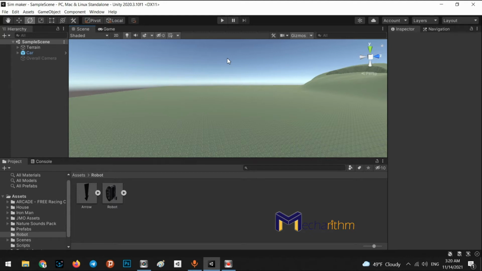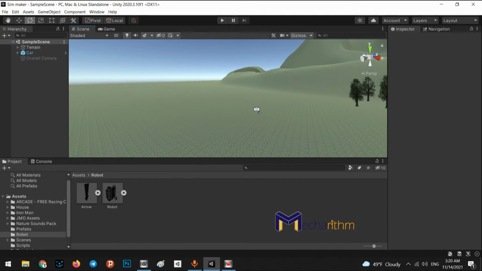It has an auto driver, and it can find its destination and go there and then go to another destination. For that, let's go to another scene.